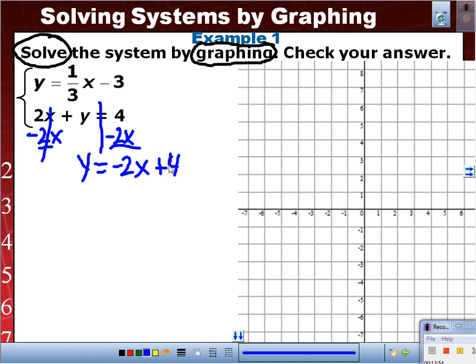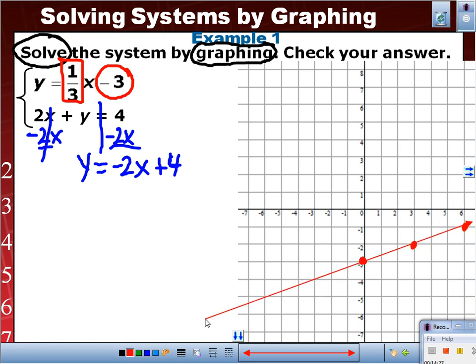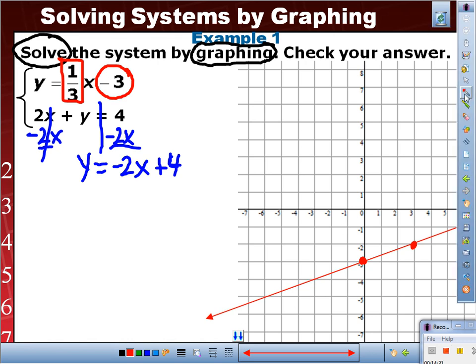All right, there it is. Now I'm going to start graphing. I'm going to graph the first one in one color so I can see the difference from one to the other. Where do I start? At -3. There it is. What else do I need? I need my slope. That tells me 1 up, 3 to the right. 1 up, 3 to the right. Now I can graph my line, and I'm going to stretch my line all the way through the coordinate plane. So I'm done graphing the first one.